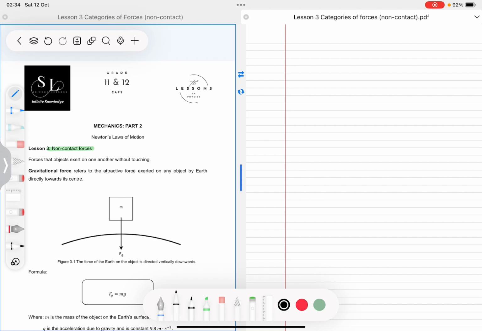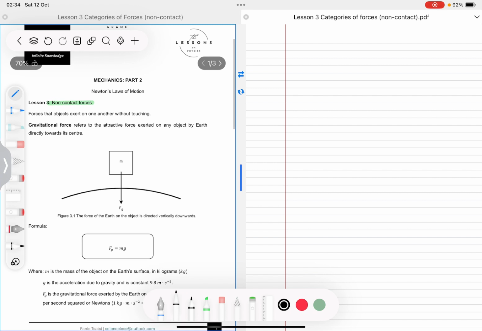These are forces that exist between objects that do not touch each other. So these objects are able to interact with each other, exert forces on each other, but without touching each other. This is a very simple force to study at this stage. It can get really interesting when you look at it from the perspective of Newton's universal law of gravitation. But for Newton's laws, when you want to do the calculations, it becomes very quick and simple. And there's only one non-contact force, what we call the gravitational force.